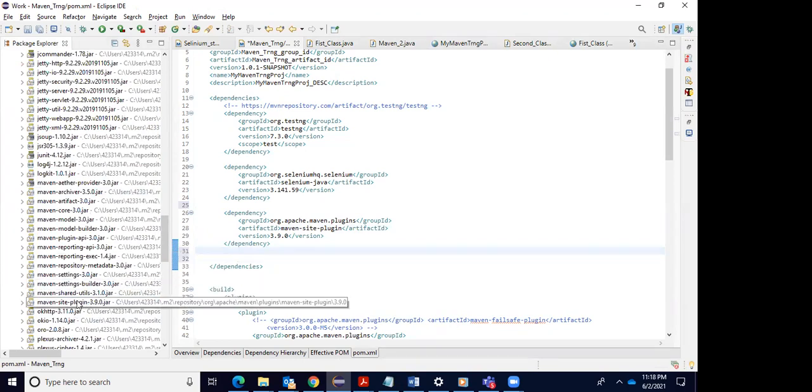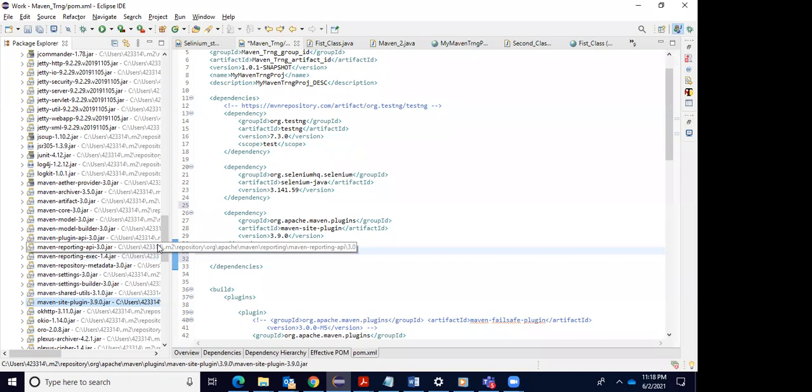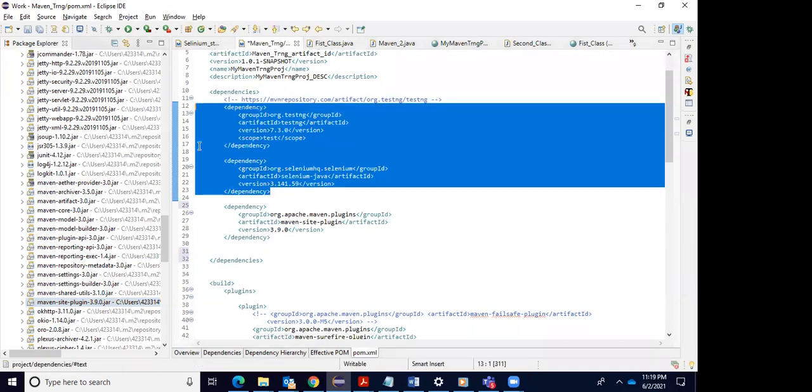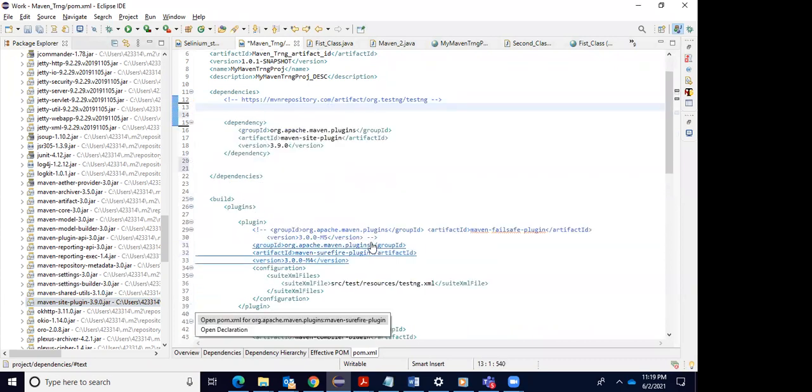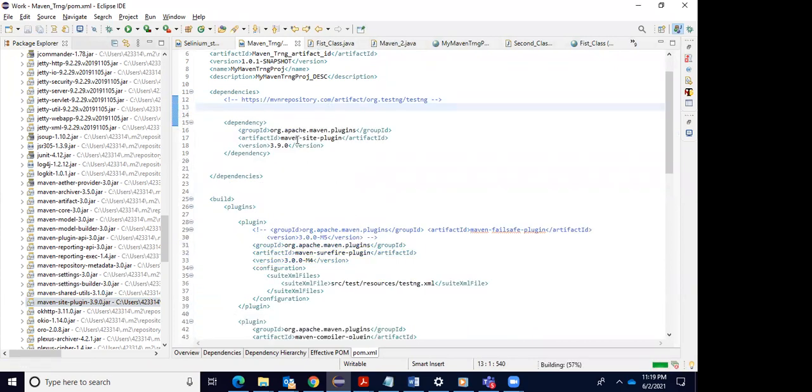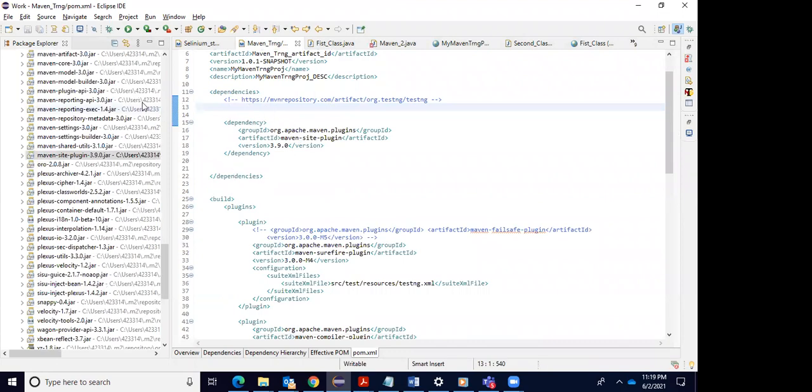Now if you see here, that plugin is added in the dependency. Okay, now for example, don't take this as an example of this test engine, Selenium. I will remove all these things. Whatever project you have, you are creating this project to extend the tool by adding a few more features.